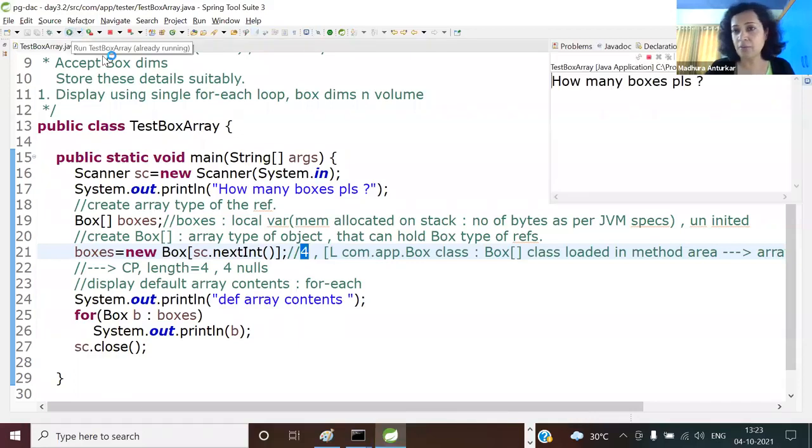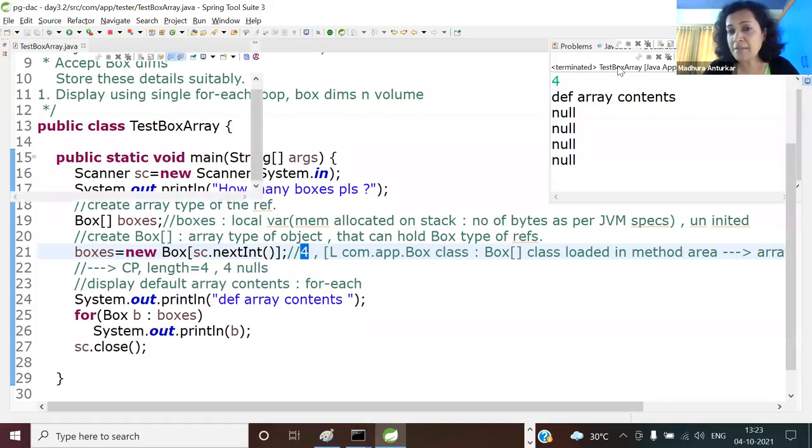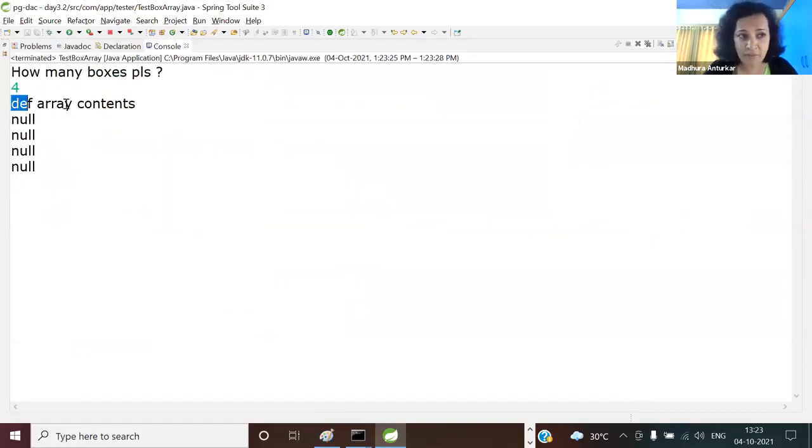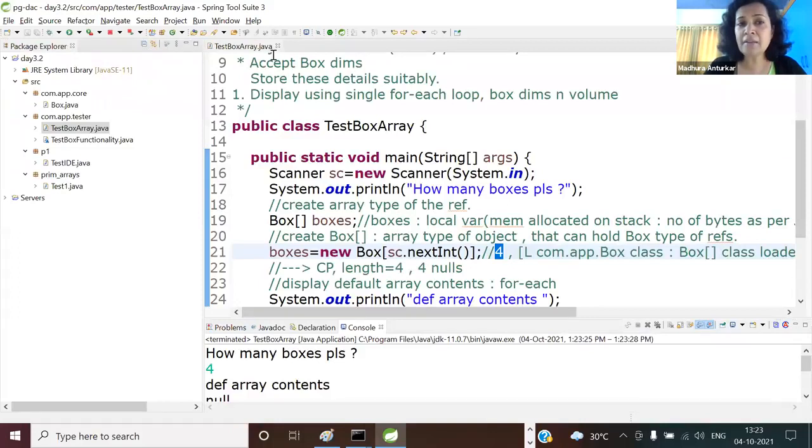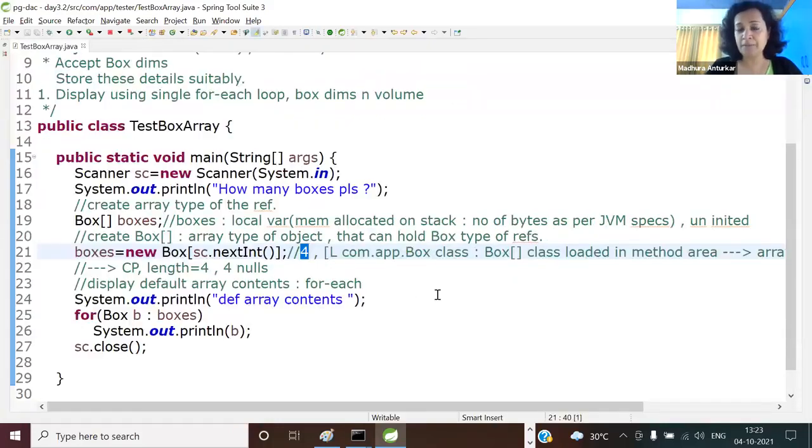Observe and conclude. So suppose I say 4, and as predicted, you can see the default array contents going from boxes of 0 to boxes of 3 is all null values. So is your understanding matching with the output? So far, so good?